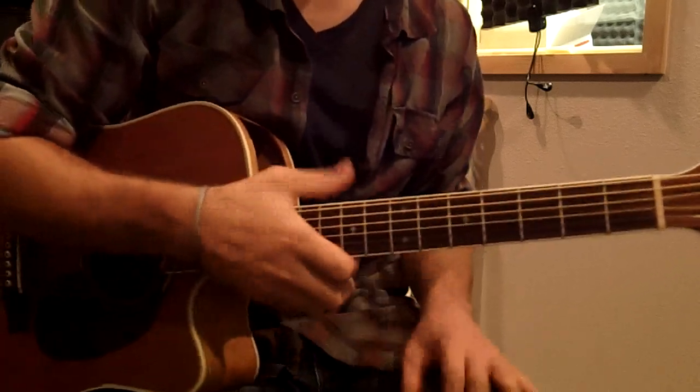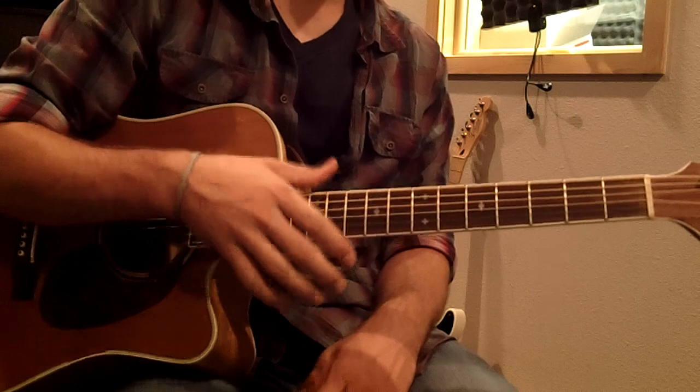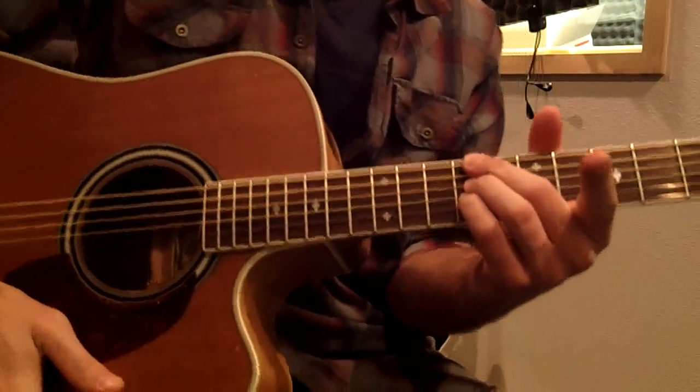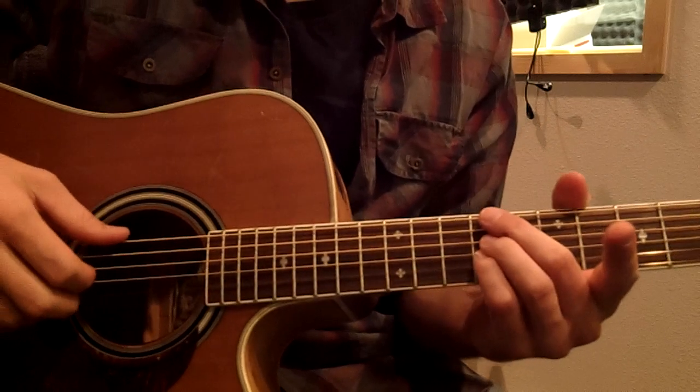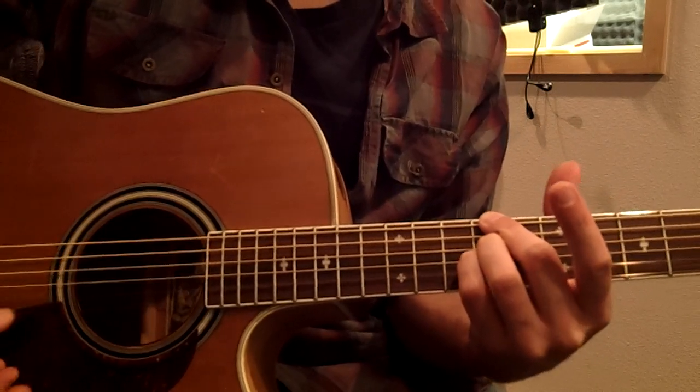And that should cover it for the rhythm part. Let me show you up close what I'm doing on that rhythm part. First I'll show you the chords, and then I'll show you my picking hand. So the chords are this. It's kind of like an A2 over F sharp, but it makes a kind of a C sharp minor pattern.